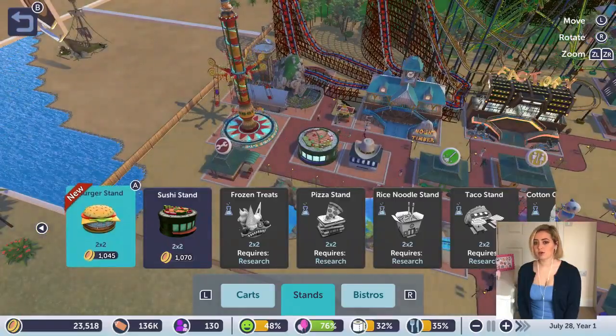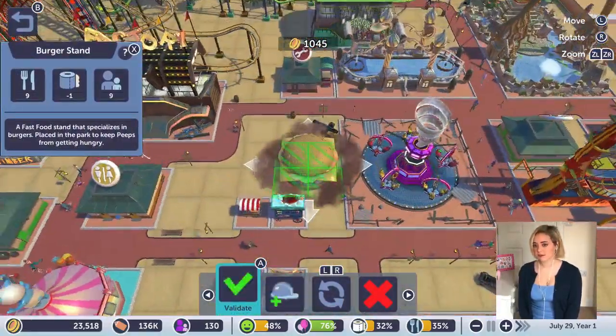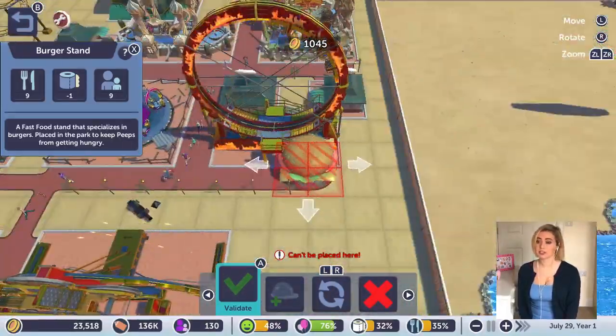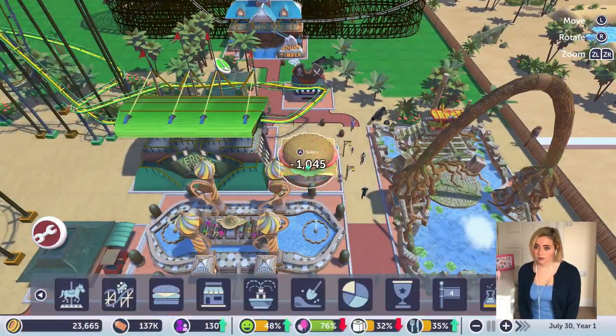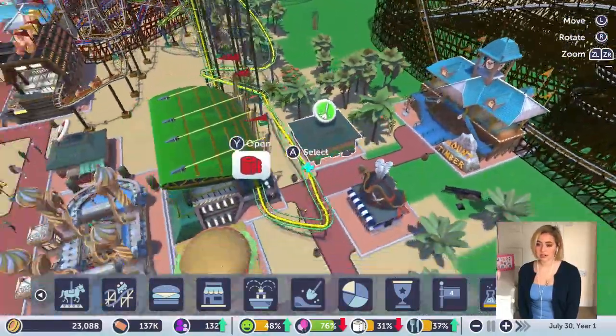Which restaurant? A burger stand. But you know what? Burger stands are good because everyone likes burgers. There's a burger for everyone. You get beef burgers, you get chicken burgers, and for me, you get veggie burgers. So we'll go with this. Put this right here for all these guys to eat after they've thrown up their lunch. So they're hungry again.